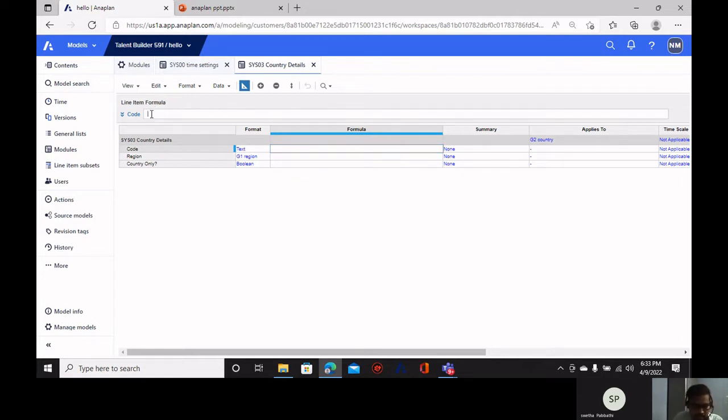Okay, it has been deleted. Let me enter again and click the green icon.